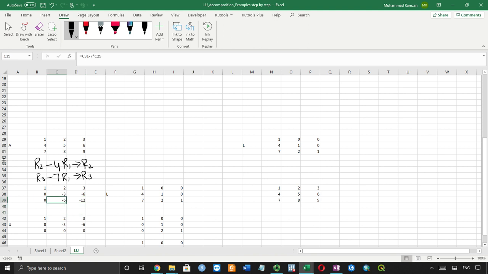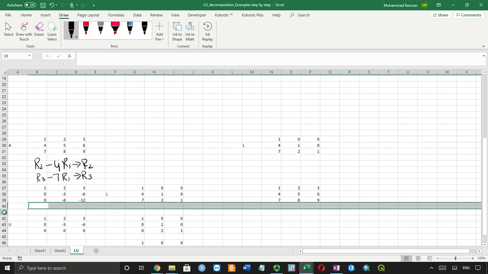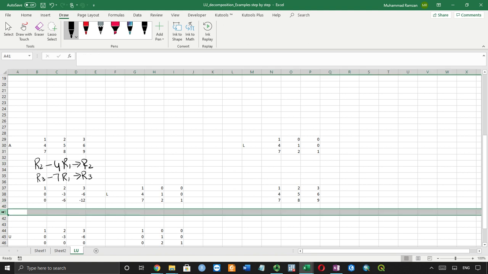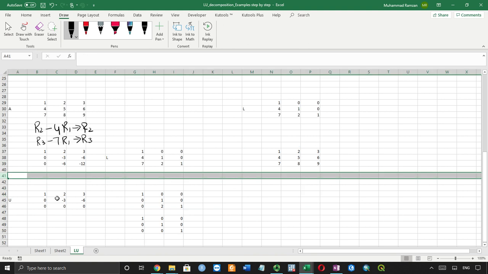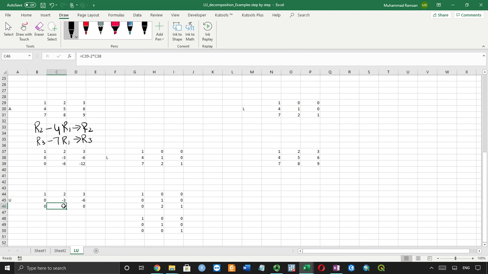Now we have to convert this minus 6, the third row second column element, into 0. For that purpose, this is minus 6, so we have to add 6 here.